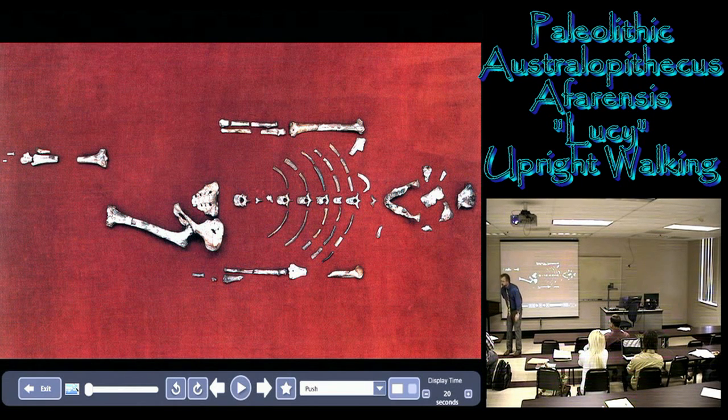You'd have to have another type of skeleton that like had bones coming down to your toes or something like this to make this functional. It's just not functional. This is functional, right? Because the weight of your body is on your pelvic basin and your femurs, okay? So this is a functional lifestyle. This is a functional lifestyle because then your weight's on your front paw, see? So this is functional. This is functional, but this is not functional. And nobody ever believes there were creatures that walked around like that. So whenever you see that image, just erase the middle part out. But when you do that, if you erase the middle part, then it looks like somebody made this type of creature and somebody made this type of creature, right?